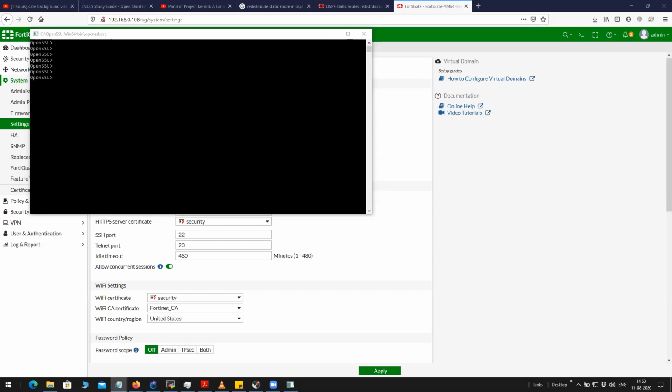I'm generating a new CSR with the name signing and the key signing.key so that there is no overlapping.